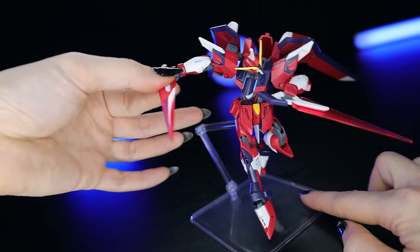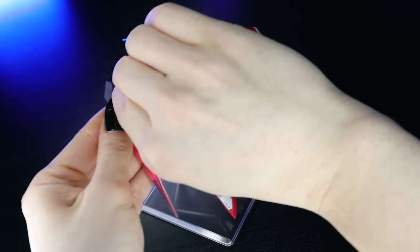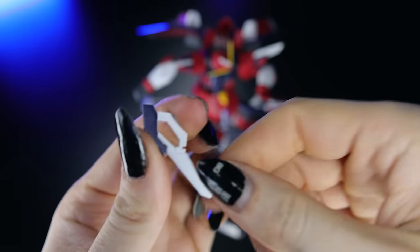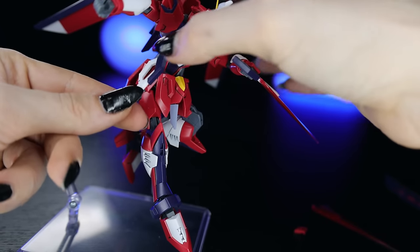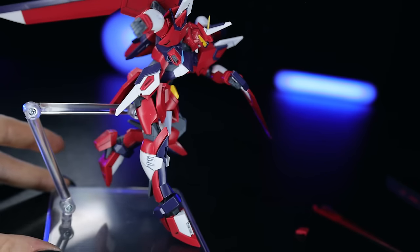Even then, it's not too bad. Move it by the handle, but overall, nice weapons, and they look cool. When these are not in use, they store in the usual kind of beam saber way, but a little bit different. You pop off the beam just like so, then you're able to actually close down this little handle section by pulling it off, attaching it up a little bit further, hiding one of those little attachment indents, and then you can just pop it onto the side skirting armor just like so for storage.